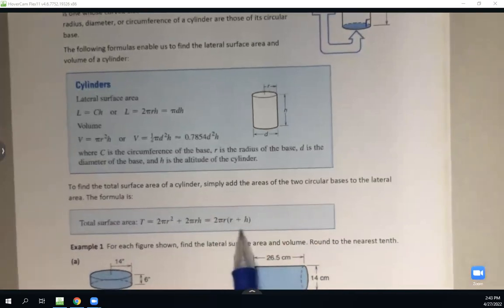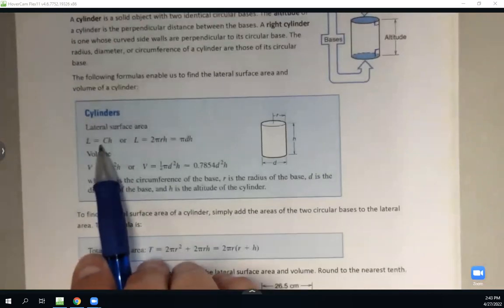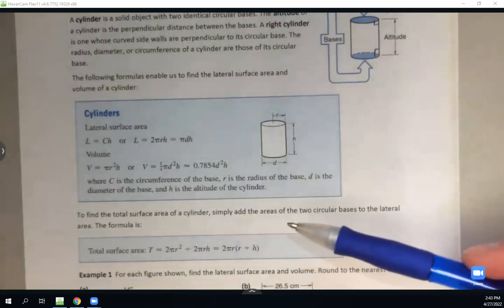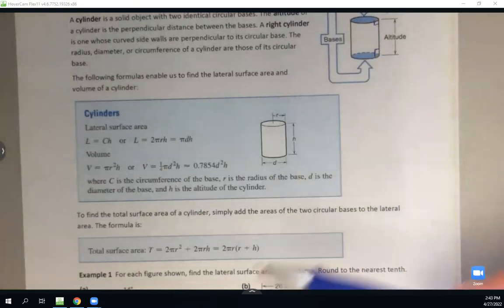So I don't know, this formula looks a little more complicated. It's easy to use, but you'd have to memorize it. It's just as easy to remember, oh, I find the lateral surface area and I add on 2 bases, which is what we've done before. Okay, so it's really nothing new other than it's circles.